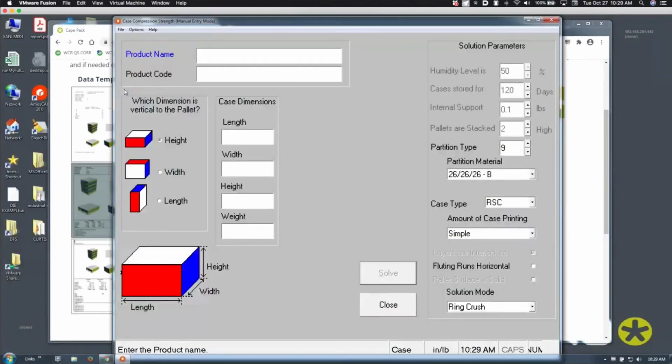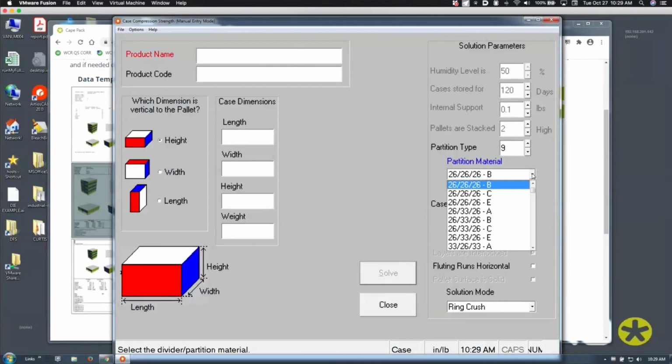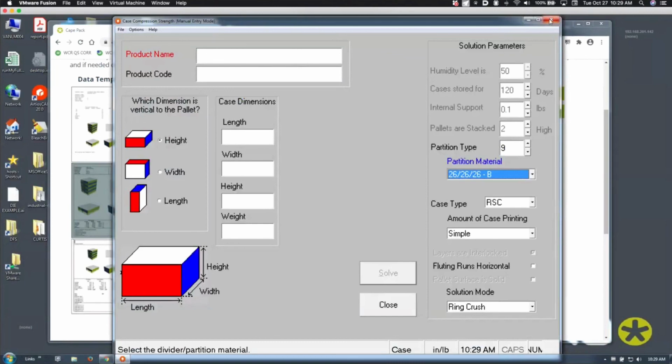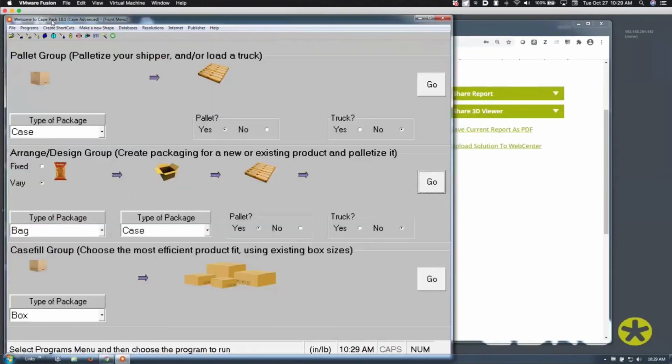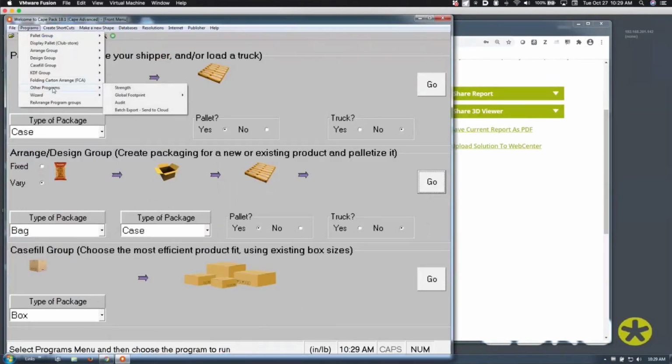So the strength calculation will calculate, before you finalize your final pallet, what the crush strength would be based on the material of your shipper, your secondary case. Okay, so this is part also of Essentials, but I wanted to highlight it because it's a very important part to make sure that your products make it safely through transport.